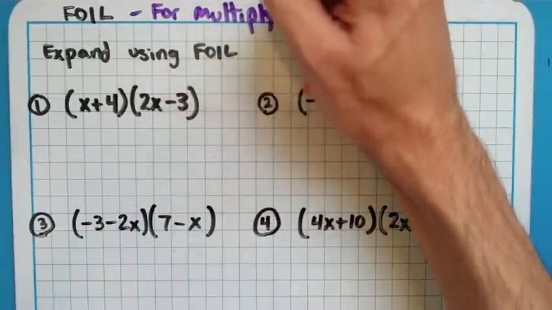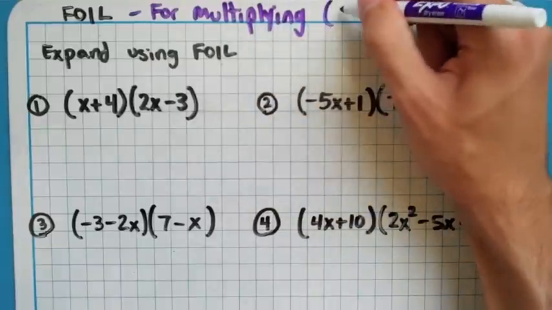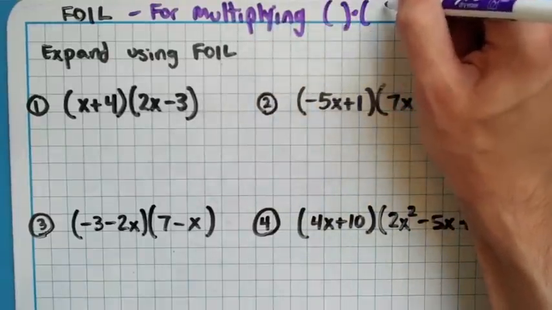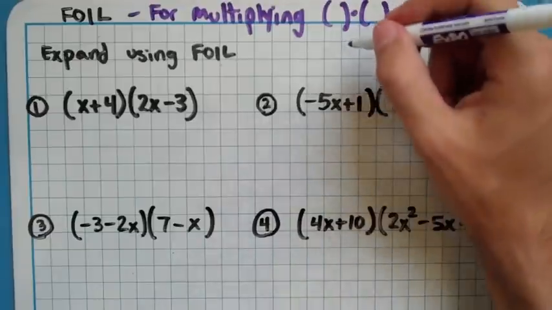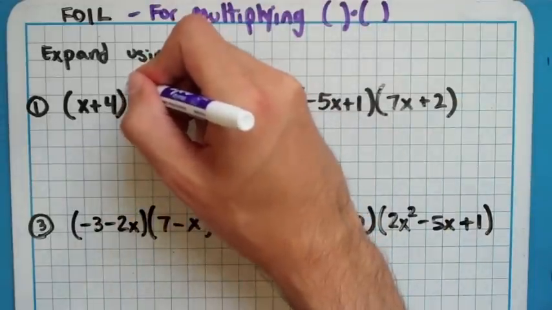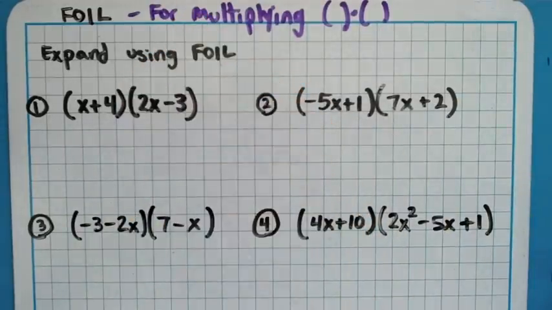And it's not a bad process. There are different ways of doing these problems. Like there's a way you can do it with a box where you put the little problem in a box and stuff. I like FOIL because it's probably what you guys have seen before and it's pretty quick and easy to do. But this is when you multiply parentheses. If you are adding parentheses, like if there was a plus sign in here, you would just do combining like terms like we've already learned.